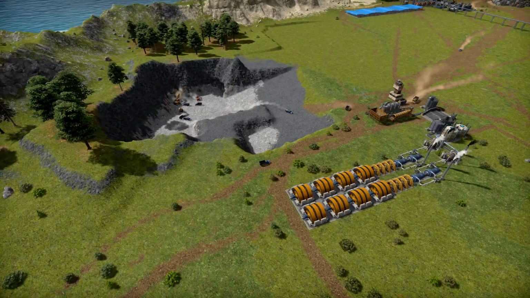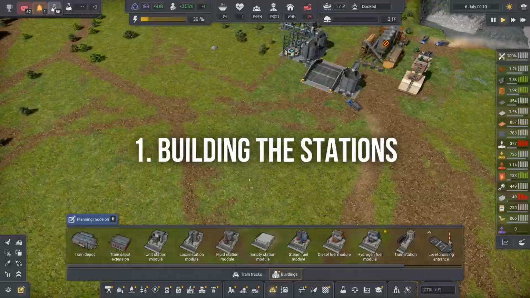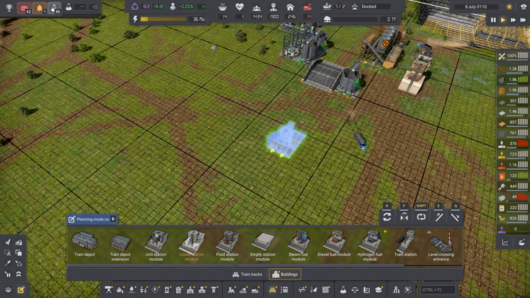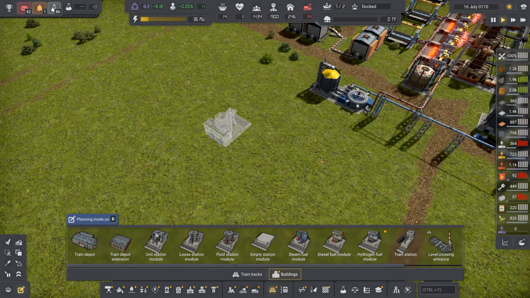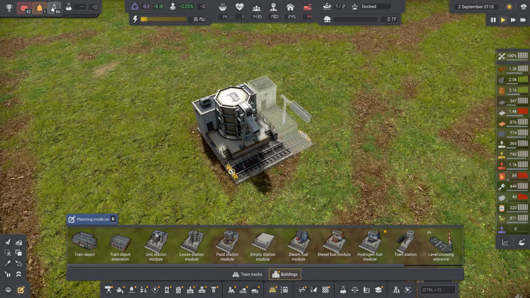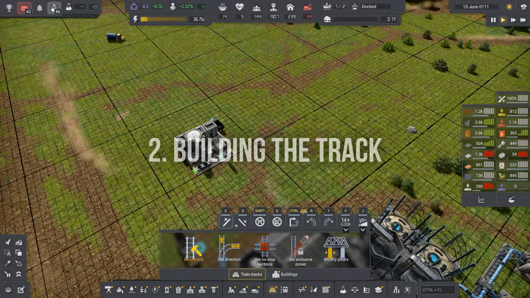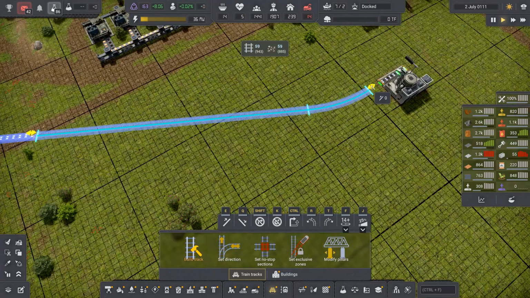Let's start by transporting coal from our mine to the copper smelting plant nearby. Place a loose cargo station at each end, one for loading and one for unloading. One loose cargo module is enough for our starter train. We'll also need to place a train station adjacent to each module, which will designate all connected modules as one station. Select the track tool and click at the end of one station and create a railway connected to the other station.